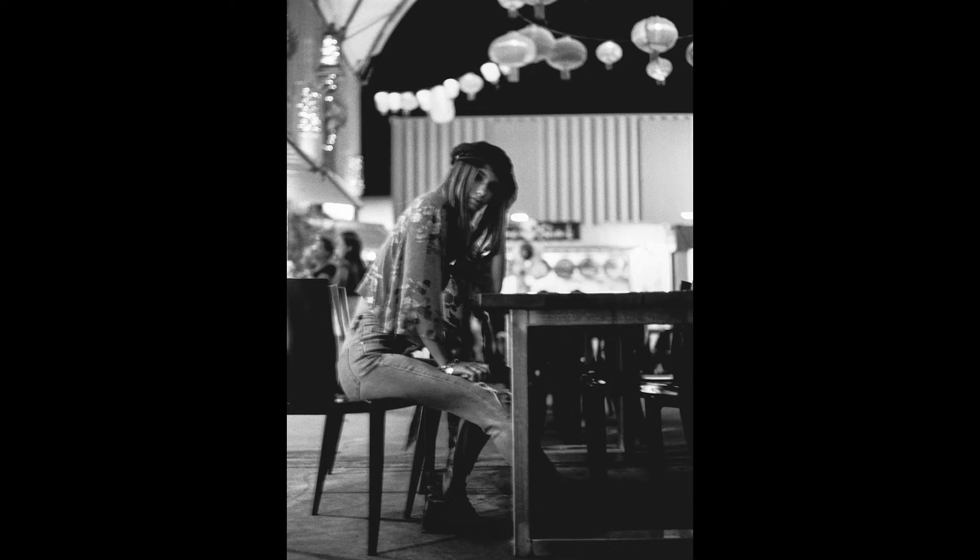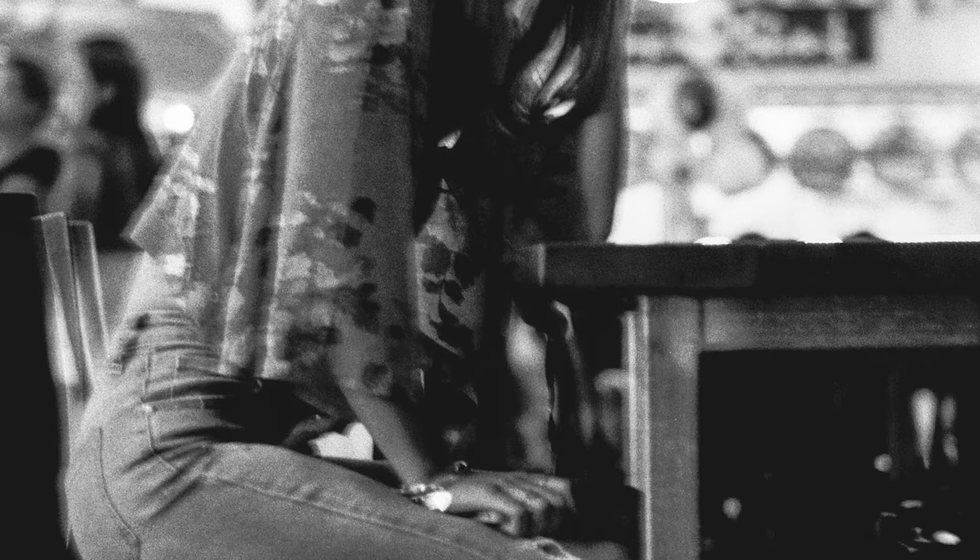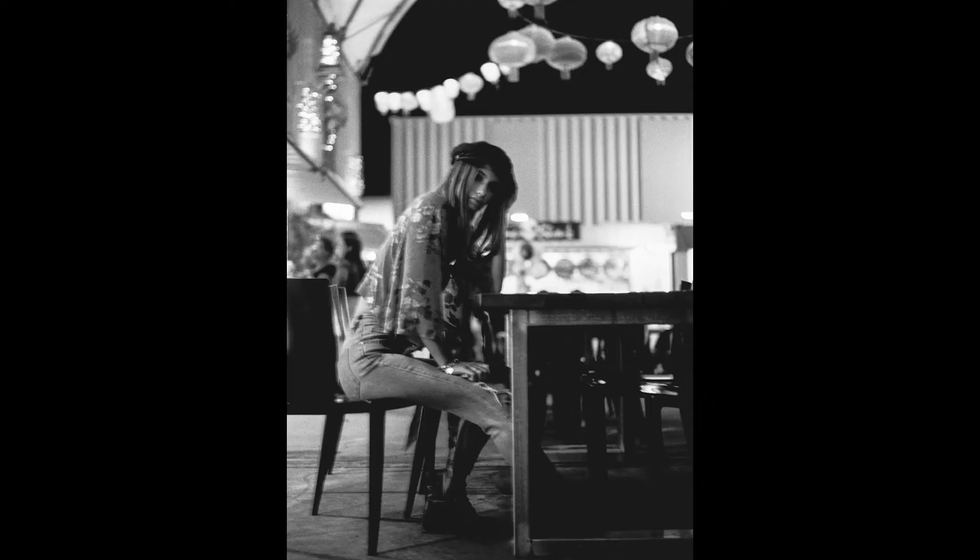This shot I wish wasn't shaky — you can see there's a bit of shake to it. You can see her neck, chest, and hair are in focus but my hands were too shaky. This is another shot I wish had turned out — obviously too much handshake. You can tell her jeans are in focus, so this is just me being too shaky. It was pretty dark in this area of Eid Street too, so unfortunately not a usable shot, but if it wasn't shaky it would have been very usable. This next shot is also shaky — focus is on her shoulders when it should have been on her eyes. But the bokeh is really nice; look at all that bokeh. The contrast is good, though her eye doesn't have much detail just because of too much shadow, so it might not have been a usable shot anyway.